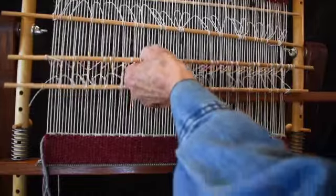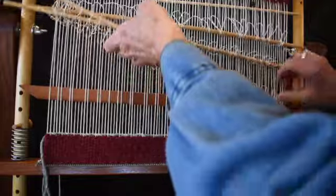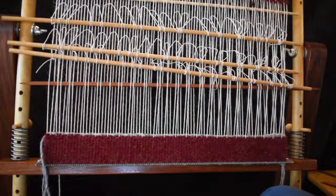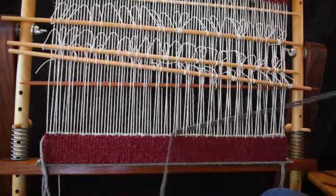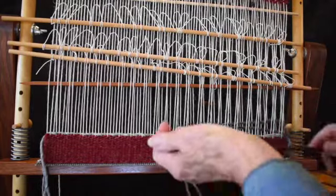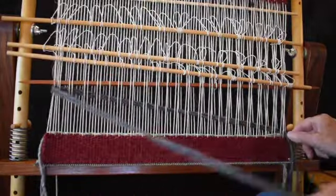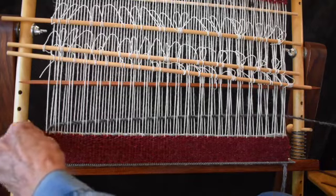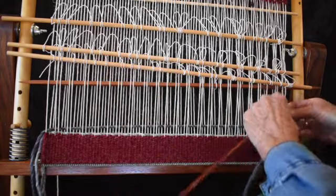And I hope you checked your sheds before you did your string heddles, because you can't correct this after you get them on. So I'm going to do my second color, which is the medium gray. Move the tail back into the same shed.